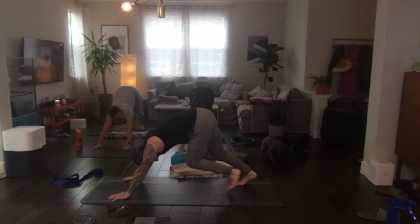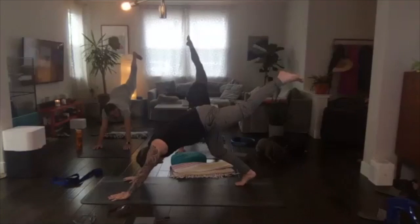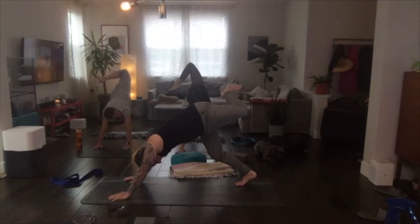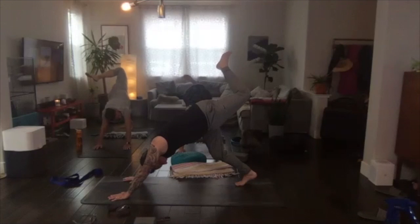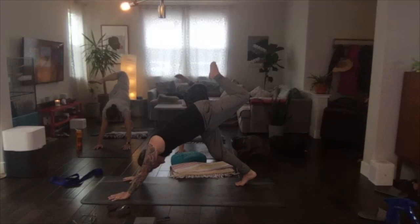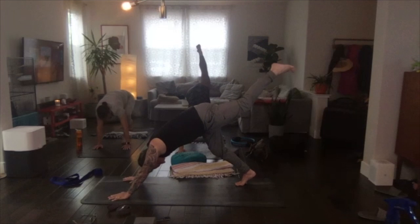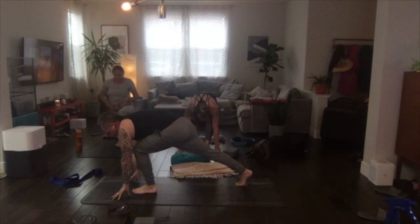So your next inhale, take the left foot to the sky. And stay here, or if you took it on before, bend the knee, open the hips, and work out your ankles, your hip flexors, whatever feels good to you here. Stay strong through the hands while you're doing this. Don't collapse into the shoulders. Feels good. Next inhale, bring that left foot high to the sky. Exhale, bring your knee through, plant your foot between your front hands.